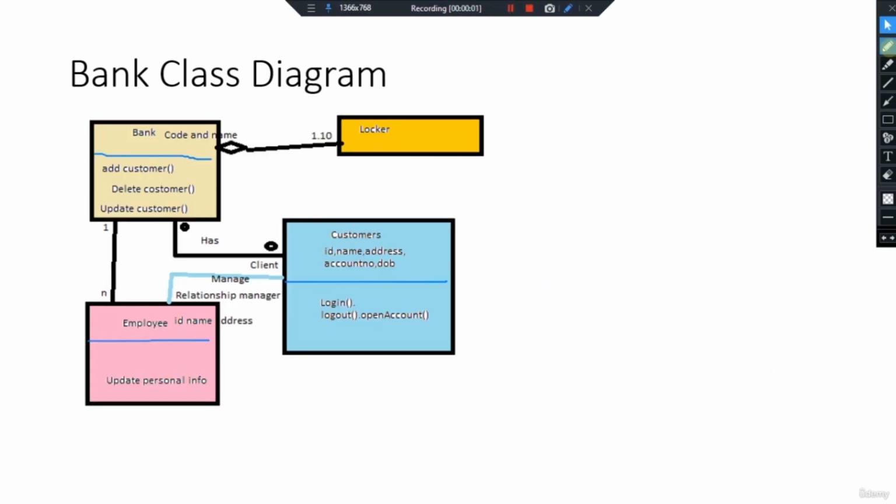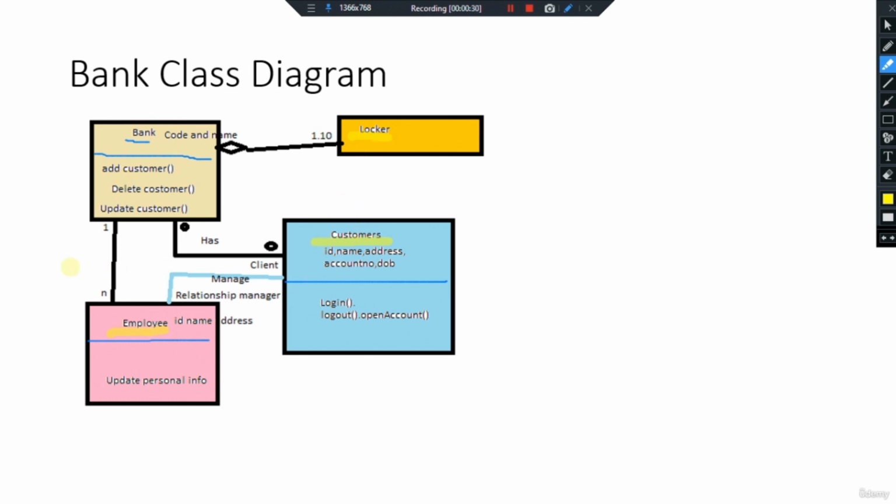I have taken four components as of now. One is bank, one is locker, another one is the employee, and one more, that is customers. Now let's establish the relation between them. First I'll consider this bank object. We have to think about what a bank can have. A bank can have an employee, a customer, and the locker.